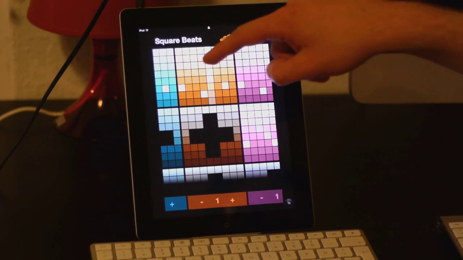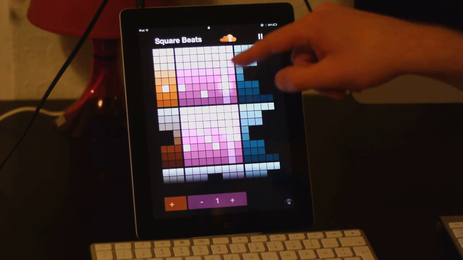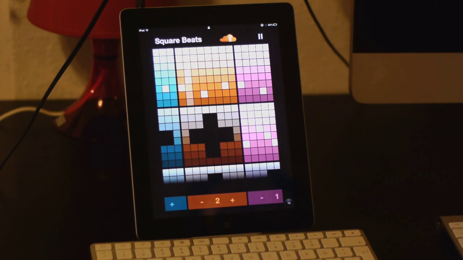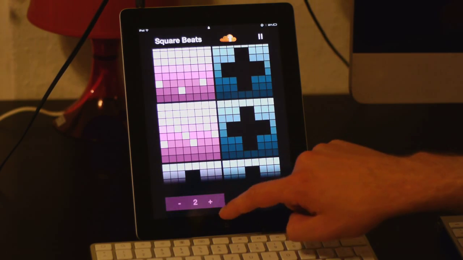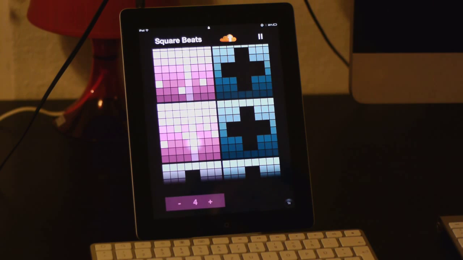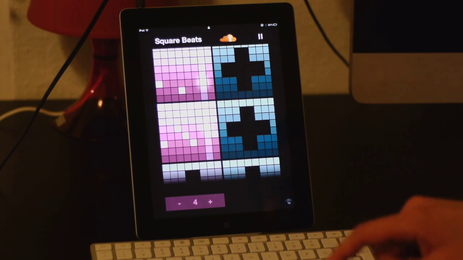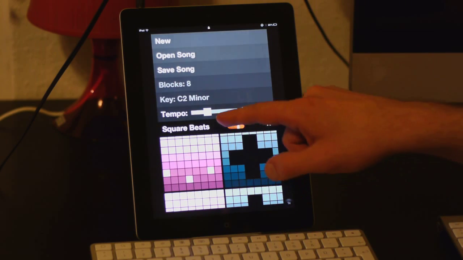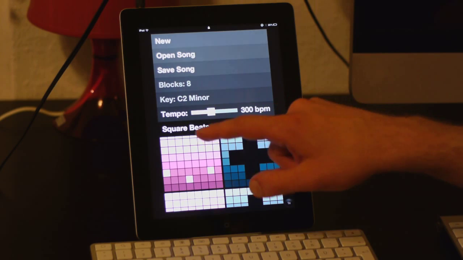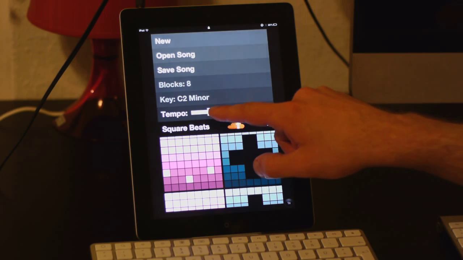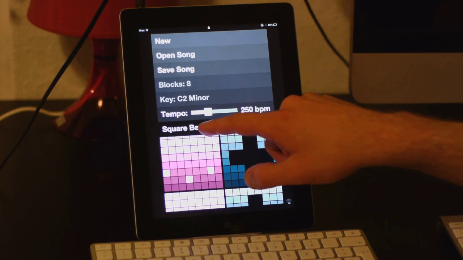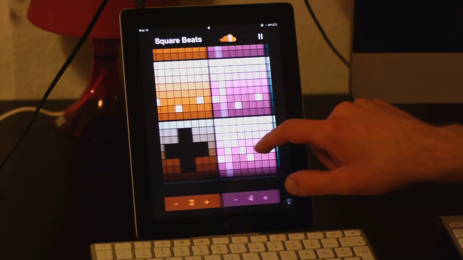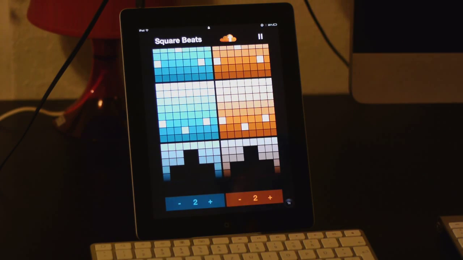Now these vertical columns are just playing one by one after each other, and I can say, okay, this 2 times, the next one 2 times as well, and the third one, let's make it 4 times. So you get the idea. We can change the tempo, we could say, let's do it a bit faster. Okay, you get the idea.